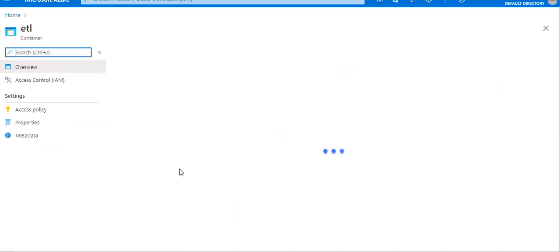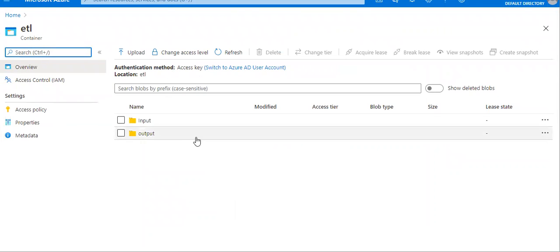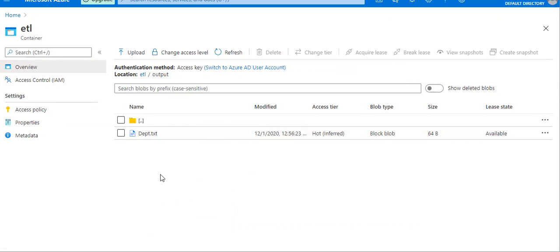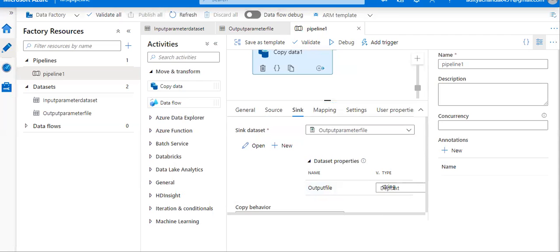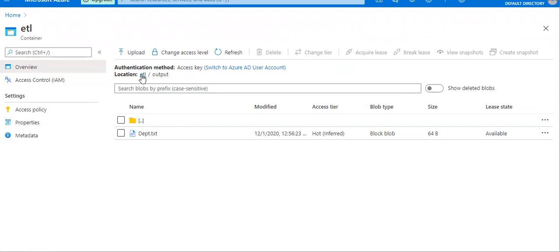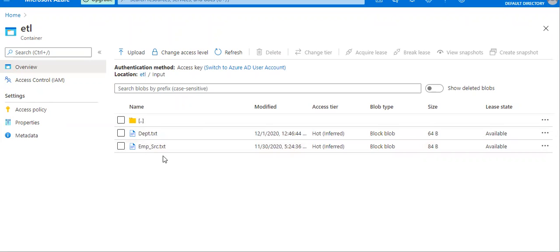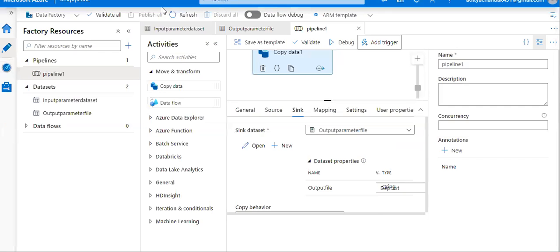If I refresh this, you can see the folder is created and the department file is created here. Similarly, there is no employee file yet. If I choose the employee file, what is the file name? I just need to see the exact name which I need to pass: emp underscore source dot text.